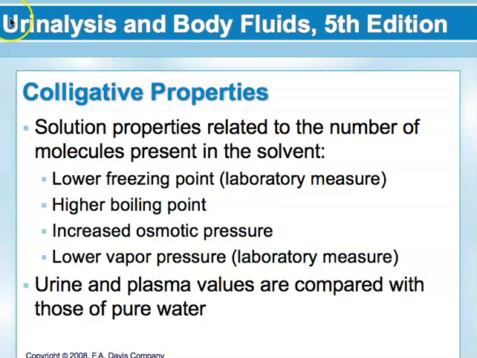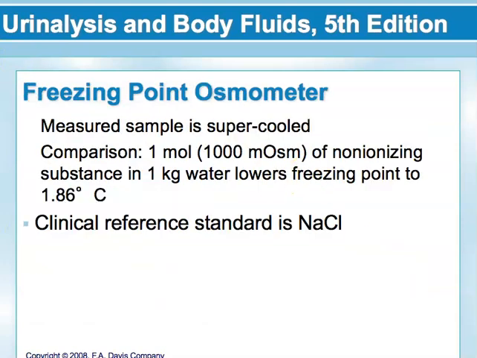The freezing point osmometers determine the freezing point of a solution by supercooling the sample. Then that supercooled sample is vibrated to produce crystallization of water in the solution. Then the heat of fusion produced by the crystallization temporarily raises the temperature of the solution to its freezing point. The temperature increase is measured and corresponds to the freezing point of the solution. The freezing point of the unknown solution is compared to the freezing point of a known solution, so the osmolality of the unknown can be calculated.